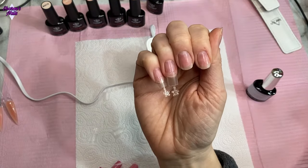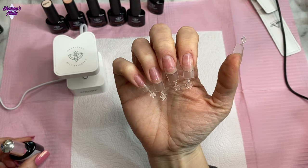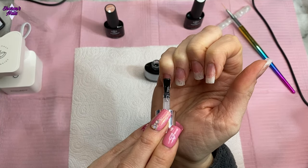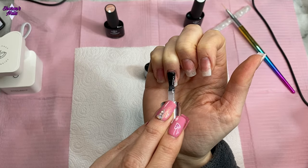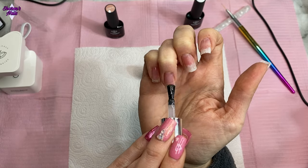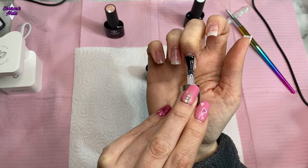So then after I've got tips on all of the nails, I am just shortening them a bit and filing them and making sure that they are flush with my natural nail. And then I'm going in over all of the nails with the base coat. And I'm making sure that that's as thin as possible and I'm really scrubbing it in to those nails so that I get a good adhesion with the colour gel when that goes on. So you want your base coat to be really thin, you don't want a thick base coat.